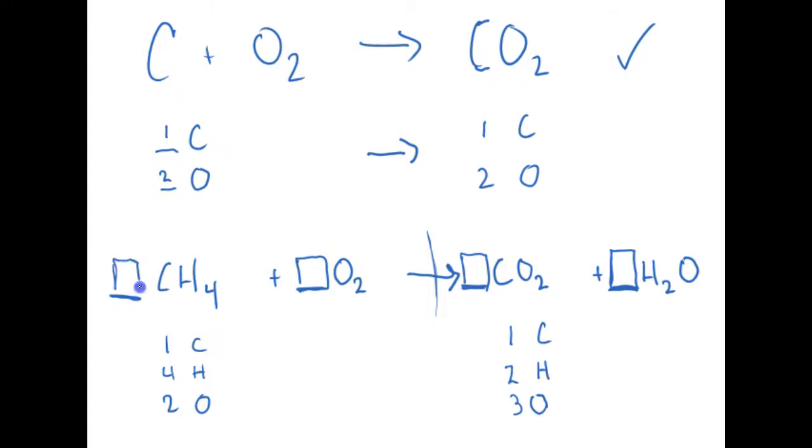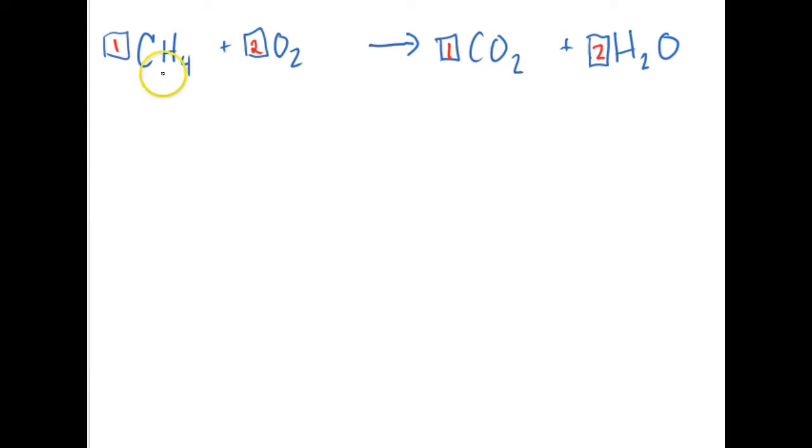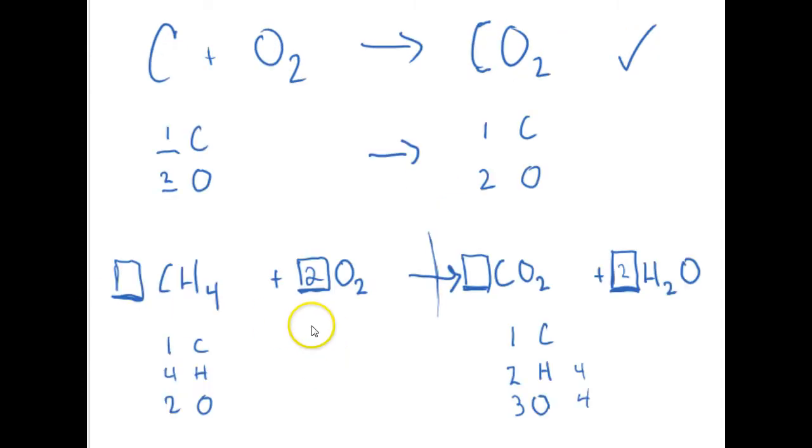Right? I'll go ahead and give you the solution for this, and then we'll walk you through it. So I've added some numbers in here. These numbers that I'm adding, the 2 here and the 2 here, and the 1, you don't really need to have the 1 here, but I just did that for clarity. These are called coefficients. Let's see how this changes the number of atoms that we have on each side. Before, these were the numbers that we had.